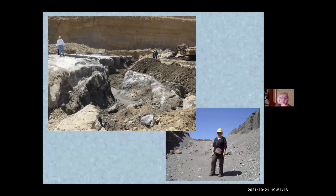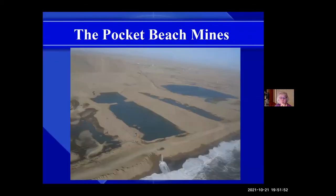Here's an even better picture of the dolomite. And in the background, you can see the layers of gravel. So they know from on top, with the sampling pits, where possibly diamonds could be. They go down into these areas, excavate them, and then they find the diamonds if they are lucky enough. Here you can see the heavy equipment, and it is quite dangerous because some of these larger dolomite areas can collapse and take the heavy equipment with them down into it.